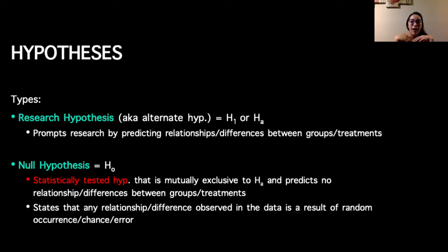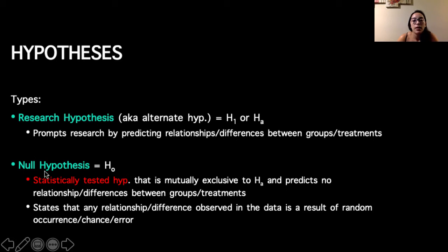And if we have a very small chance that we made an error, which is represented by the p-value, we can safely assume that the reason that we see the results we do is due to a very, very, very small random chance. Therefore, usually when we have a small chance of error, we reject the null and we say, no, these results actually occurred because of the intervention that we used in our study design.